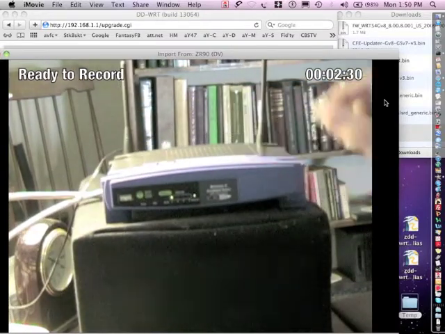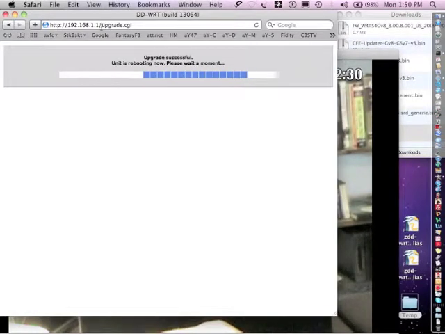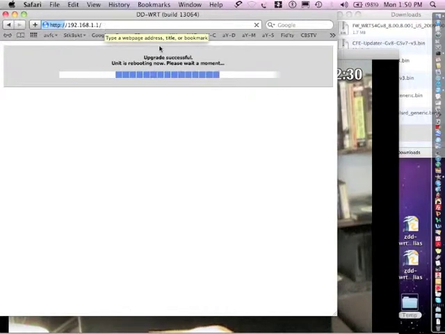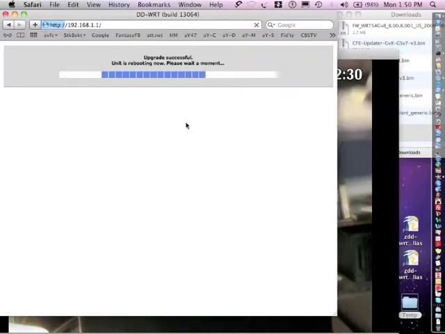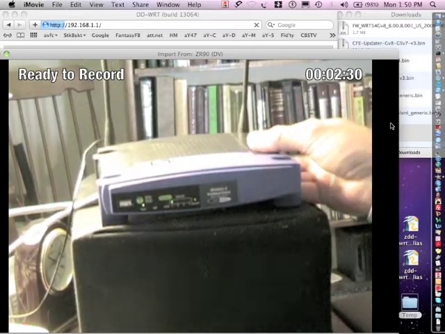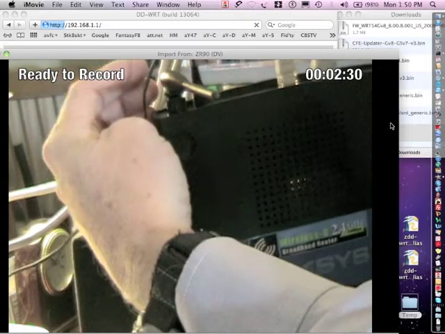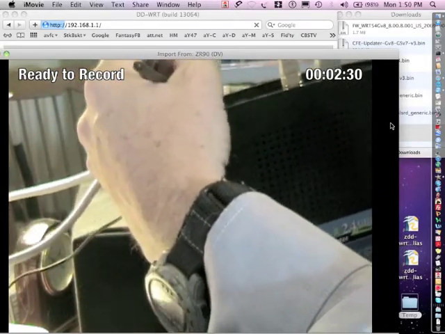And now what we can do is go back to here. Now if we don't get a response from the router yet, then I'm going to pull the plug, just pull it out for a second, plug it back in.